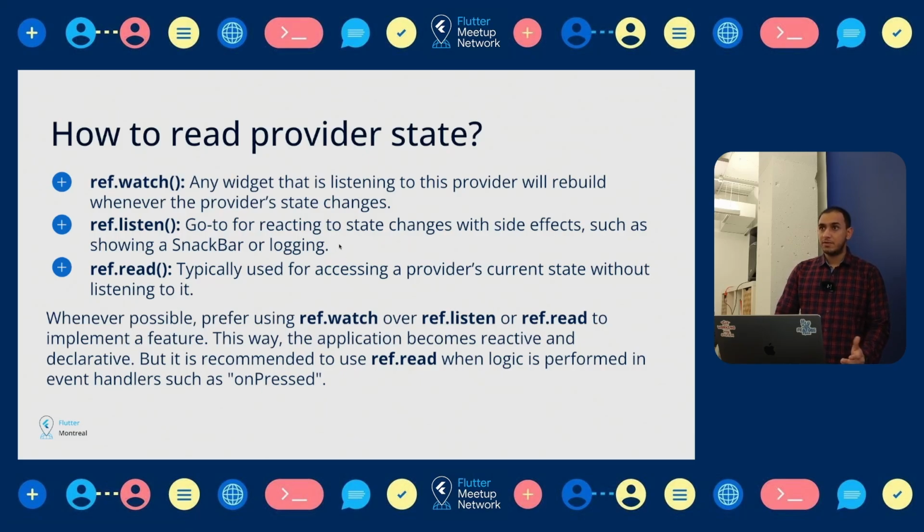Why are you saying that you should always prefer ref.watch over ref.listen or ref.read? Because for big applications this causes issues. Mostly, to make your UI more reactive, you can use ref.watch.